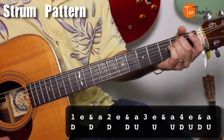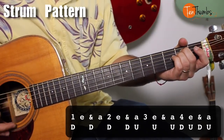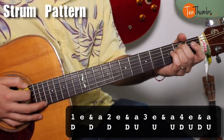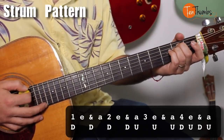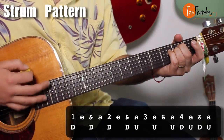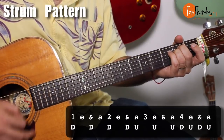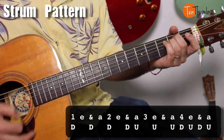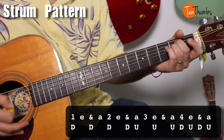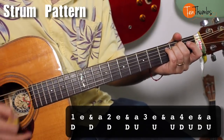So the strum pattern looks like this. It's 16th notes. It's going to go down, down, down, down, up, up, up, down, up, down, up. All right, and you take that nice and slow, strum by strum. That's what it is, and you just want to say it out loud. You want to verbalize it: down, down, down, down, up, up, up, down, up, down, up.